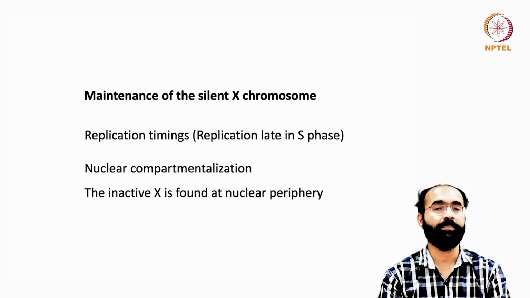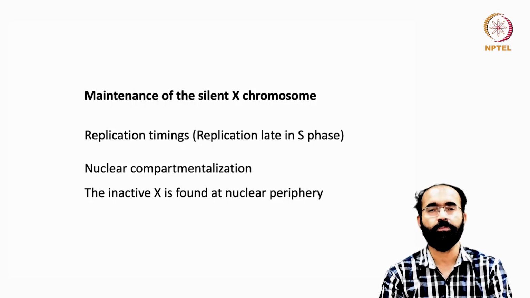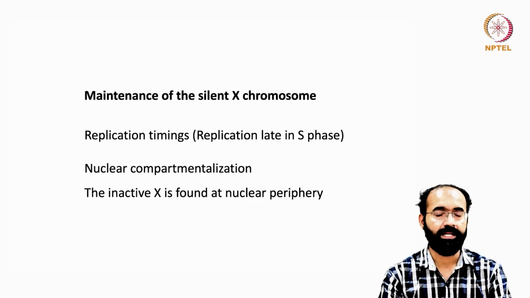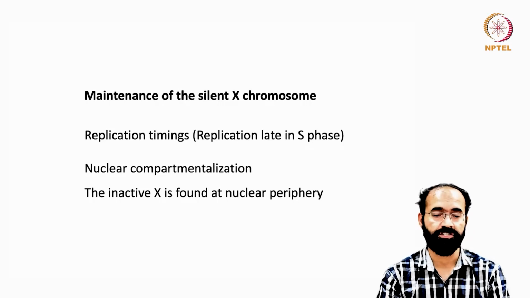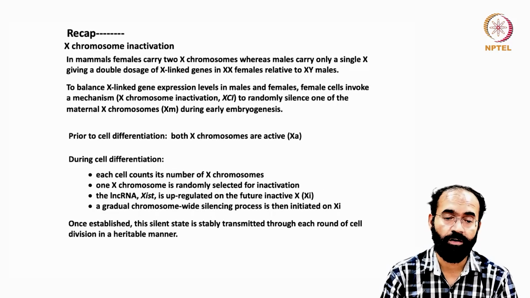I am not saying that in the periphery there is no gene expression, but in a global way, if you want to make a statement, towards the periphery gene expression events are low. It is almost like a discarded territory. So there you will have this X chromosome, the inactive X chromosome, located or distributed. So let us have a recap of what we have already seen.